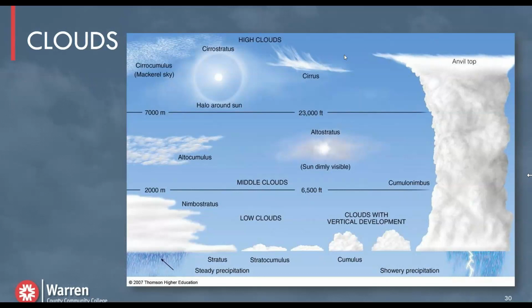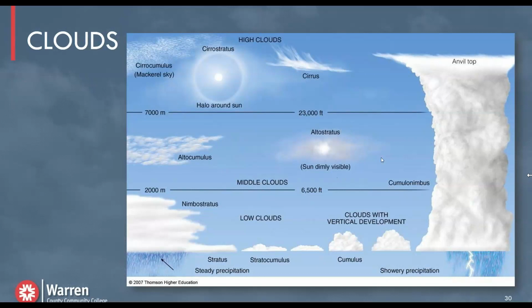When we're flying drones, we do need to be aware of clouds and the effects of clouds. You know these clouds way up there above 23,000 feet, cirrus clouds. They're nice little clouds, don't cause any problems, but you never fly up at 23,000 feet.